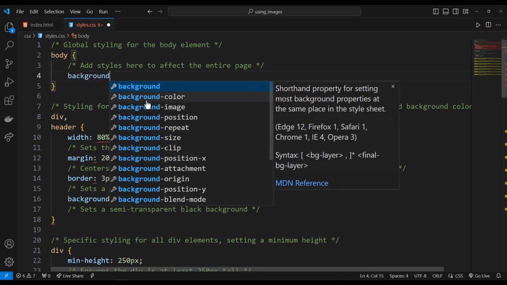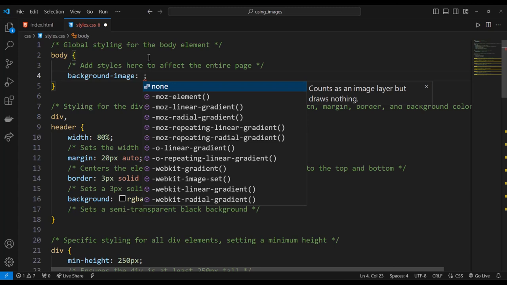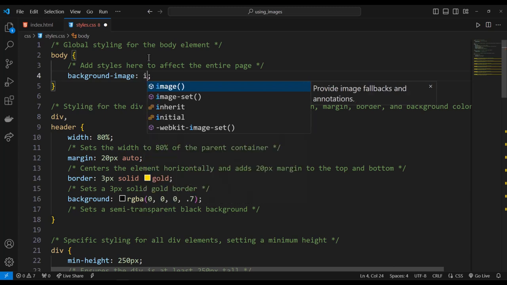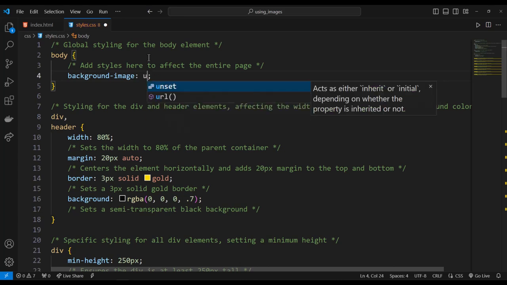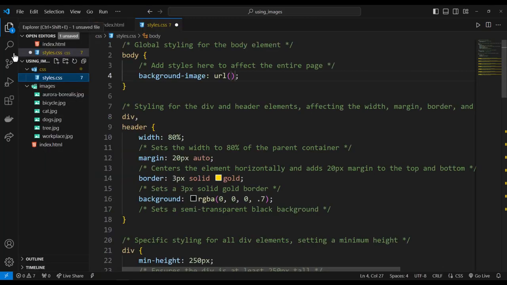A lot of this information here is what you can do in the background, and the background is going to be the background of our body tag. So we're going to have a background image. Now, to find our images, I can't just start typing images here because there is nothing here. It's going to take a URL, and once again, I can't type images here because it's not going to come up. Why? Because we're inside our CSS document, and we need to get inside our images. So we have to go up a level and then into images and down.